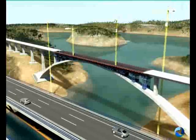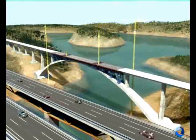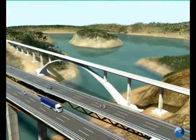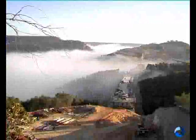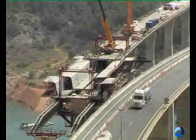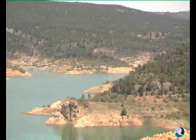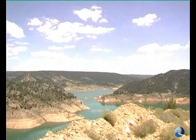The Contreras Viaduct strikes a perfect balance between functionality and design, and is therefore an excellent example of the high quality of engineering in Spain, and of the construction skills of a company such as SANJOSE. Finally, it's worth highlighting that, as a result of the unique nature of the natural environment surrounding the site, the construction process has been adapted to the nesting seasons of local birds, and the construction techniques used have been selected to keep any environmental impact to a minimum.